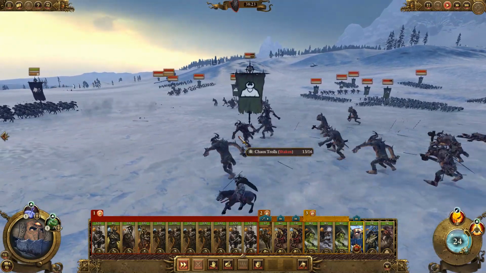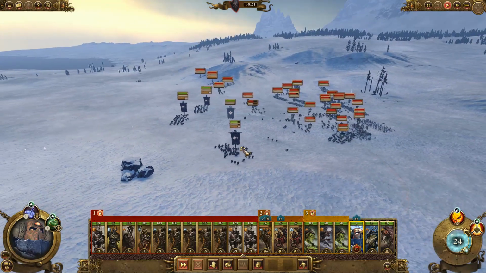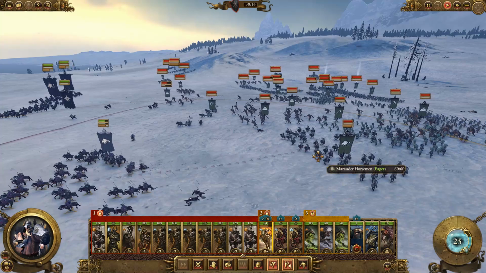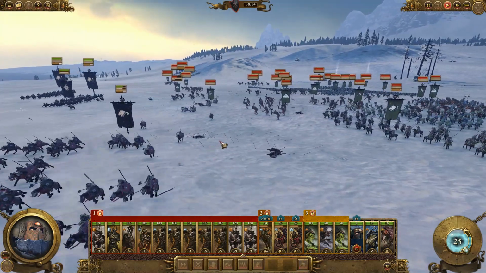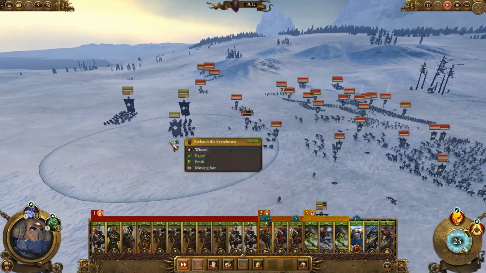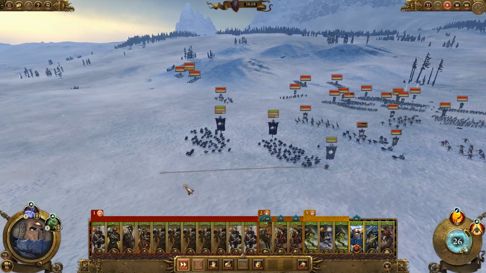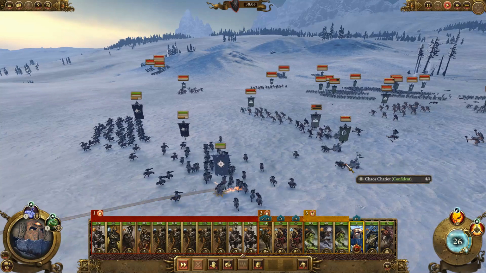Alright, we are taking down at least one unit of trolls, slowly but steadily. We've got some Marauder Horsemen on our back, doing some damage on my axe throwers there. Right, we could throw another fireball. Ooh, these guys are fast though.